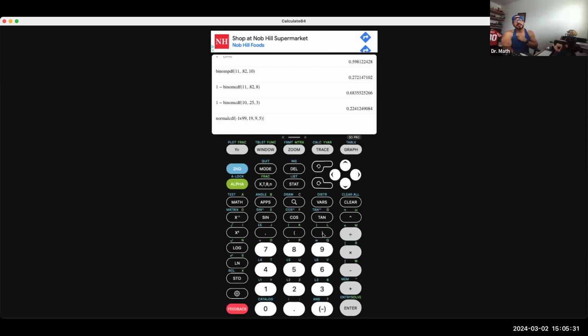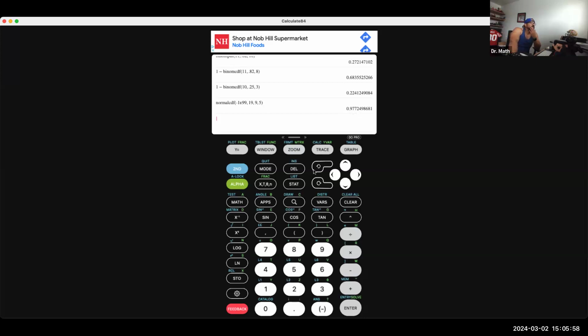A lot of you are going to have a nice program, and it's going to tell you in words, lower bound, upper bound, mean, and standard deviation. So it's going to be a nice template. This is kind of like an old school format, but it's the same idea. So there's our probability. So the probability that the value would be less than 19 is 0.9772. And we're going to round that to 4 decimal places.